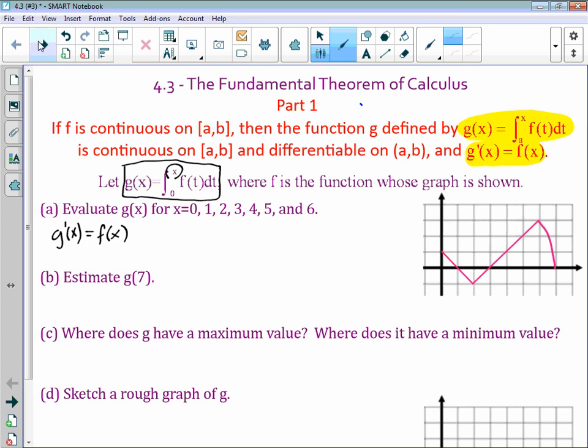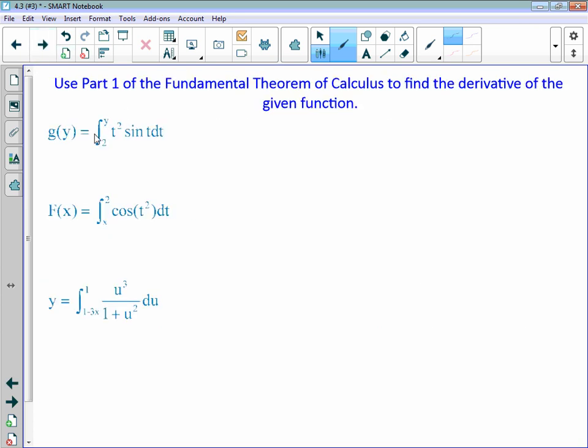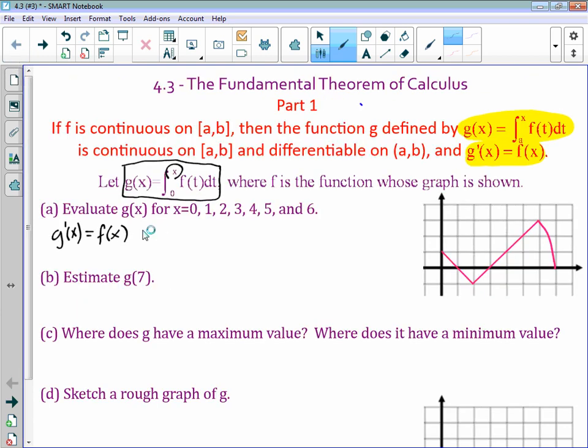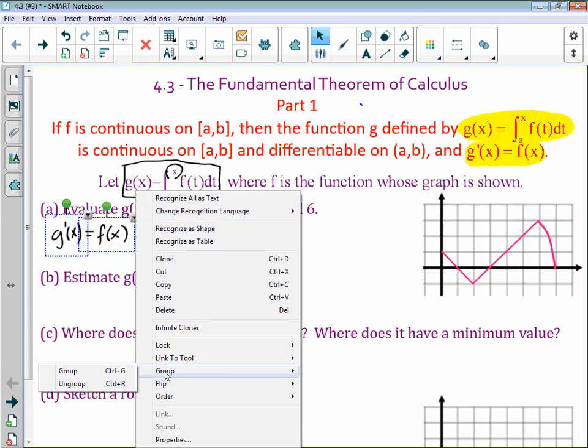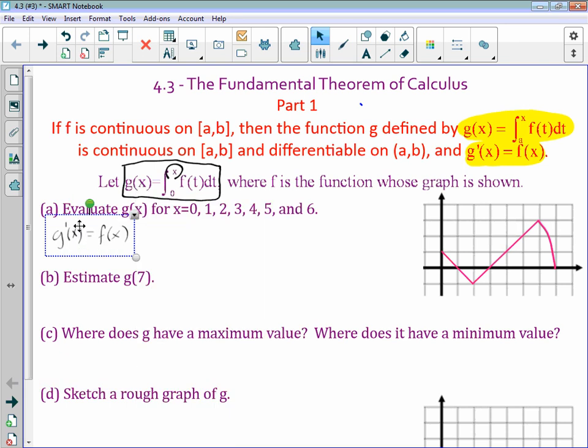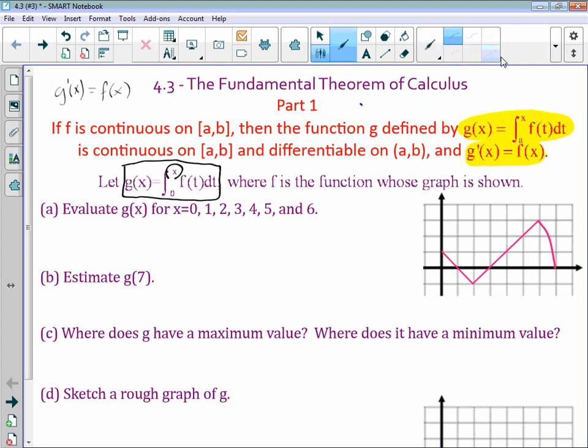And we'll do some problems on the next page where there's actually functions inside there, but they're really easy to do. So this is more like the AP question. So evaluate g of x for all of these spots here. This we're going to use more for other problems or other parts of problems. That's always the first thing I write down because it's always the easiest thing to forget to utilize for these type of problems.